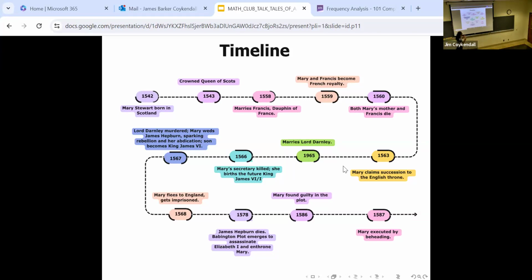Then in 1566, Mary was 6 months pregnant, and she was talking to her friends, and her husband brought friends to the place and killed her friend, who was also her secretary, and Mary saw that happen while being 6 months pregnant. So after that, she was like, okay, this husband of mine is not a husband anymore.